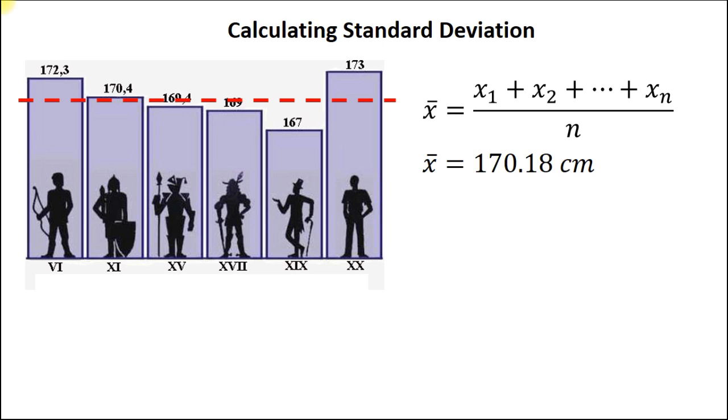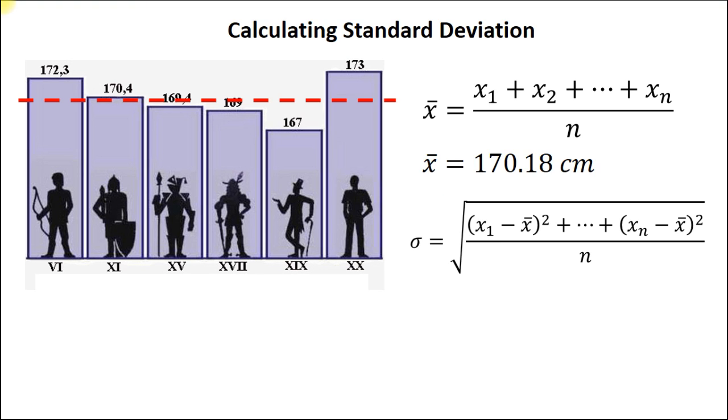Well, and now we are ready to calculate standard deviation. It's called sigma. And there is the formula for standard deviation. It looks terrible, but don't worry, actually it's pretty understandable. We should subtract the mean from each number in our data, square the differences, then find the mean of the obtained numbers, and finally take the square root of the obtained result.